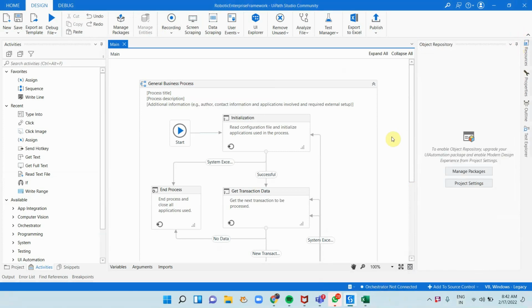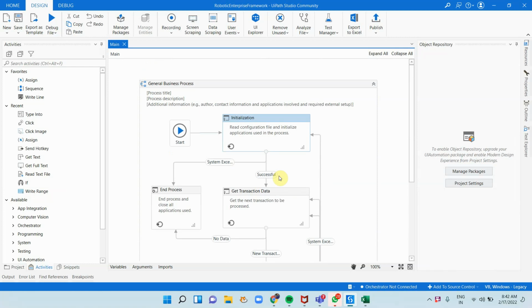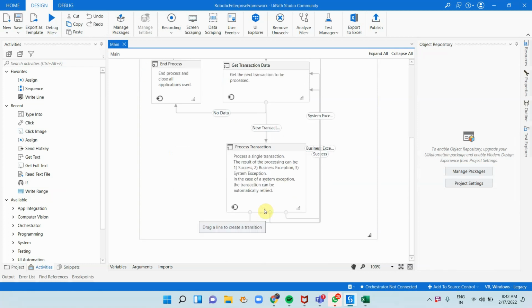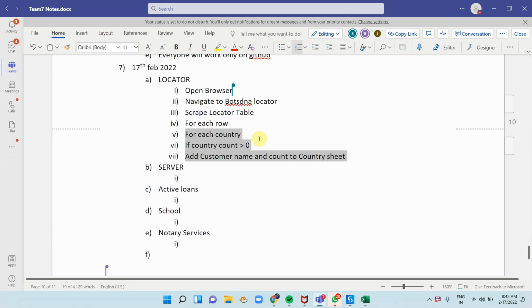Okay, fine. Now here you go. In the initialization phase, there are 4 states: initialization, get transaction data, process transaction data, and end process. The simple way to understand this is, whatever is repeating continuously should be in the process state, because for each row you need to get country and sheet. After completing one row, you go to another row and work on the same steps. Is it right or not?